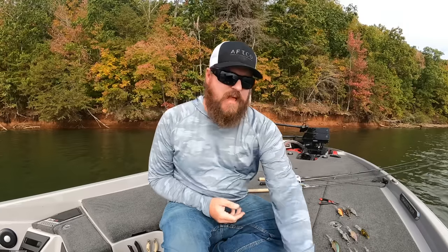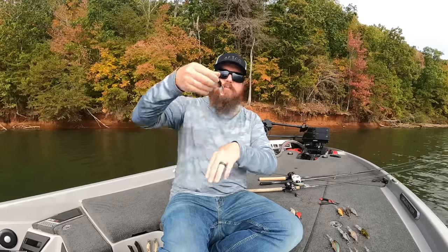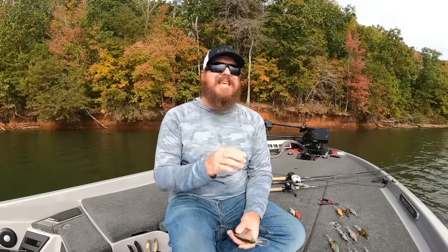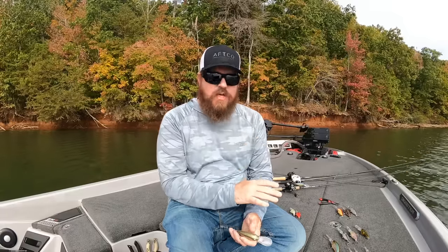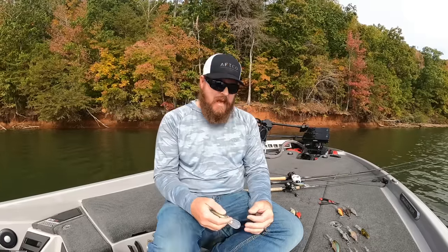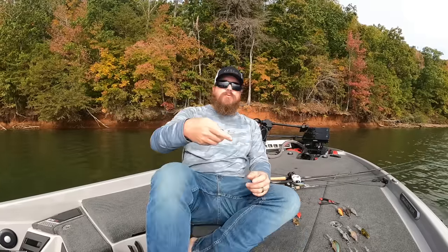Now, as far as where I'm throwing these things, rock is ideal. For two reasons. One, your baits will deflect. So your bait's running along and it hits a rock, it'll pop off. And when you feel that, if you pause, a lot of times that's when fish will lash out and strike that bait. But more than that, rock is ideal because in wintertime, when the water gets really cold, bass like to pull to rock, chunk rock. If you've got any on your lake, you can bet that's one of the places that your bass are piling up. I'm going to be doing this on rocky corners, humps out in the open water.